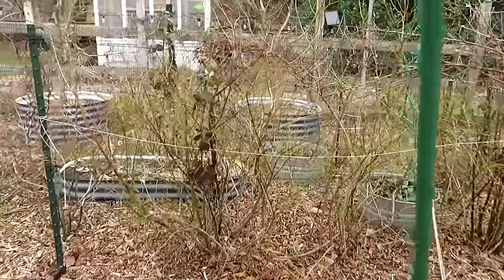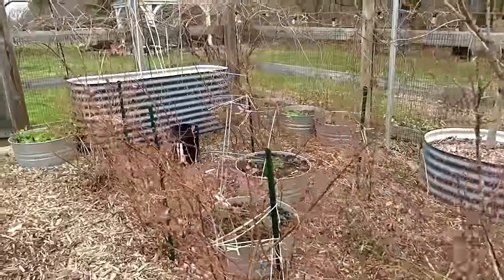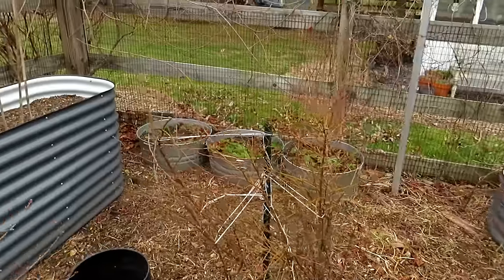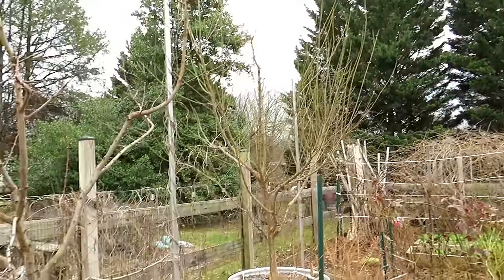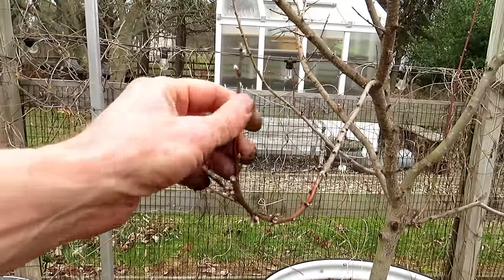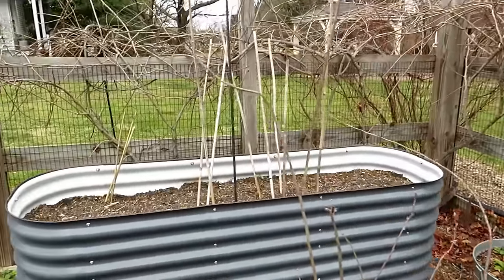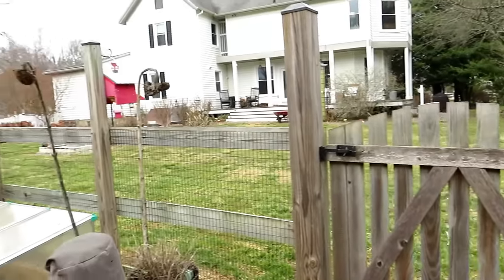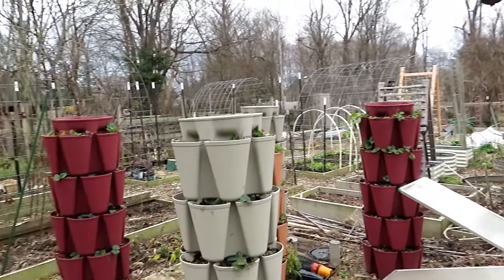Blueberries look nice and green, and they're even starting to bud up. I'll prune these out in some capacity down the line. Strawberries in my containers look really good and they're going to get the same water-soluble fertilizer. Fruit trees look good but they have to be pruned — they're kind of massive. I've got to get some dormant oil on there too, because you want that on your trees before the buds start. I didn't expect it to be so warm; I was expecting these trees to start getting buds in March. Overall, things are in pretty good shape, because I put effort in towards the end of last year to get things in shape.